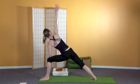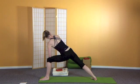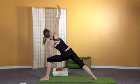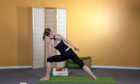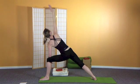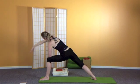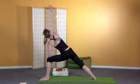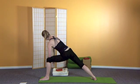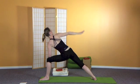Inhale this top arm up. And then exhale, follow your fingers with your gaze. Inhale a nice big circle. And then exhale. Inhale, follow the fingers with your gaze. And exhale. Inhale, soaring upward. Exhale, gliding downward. Inhale. And exhale.